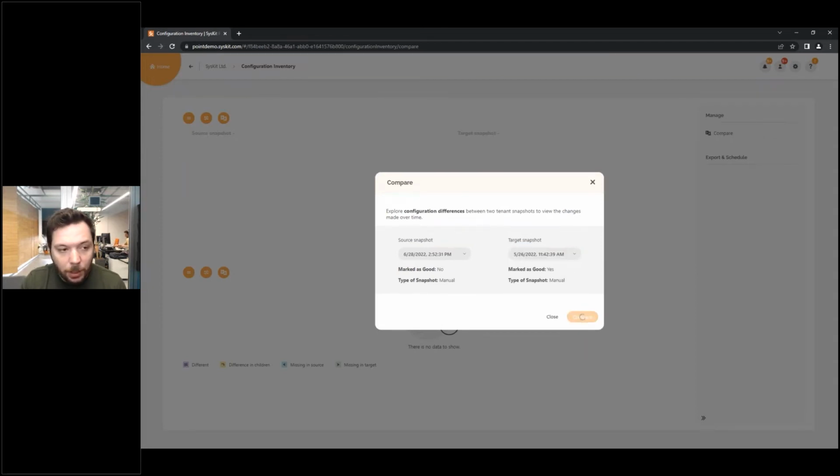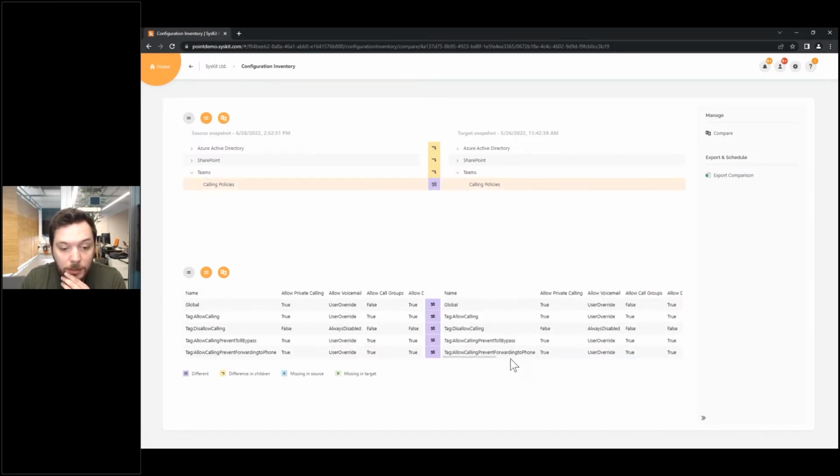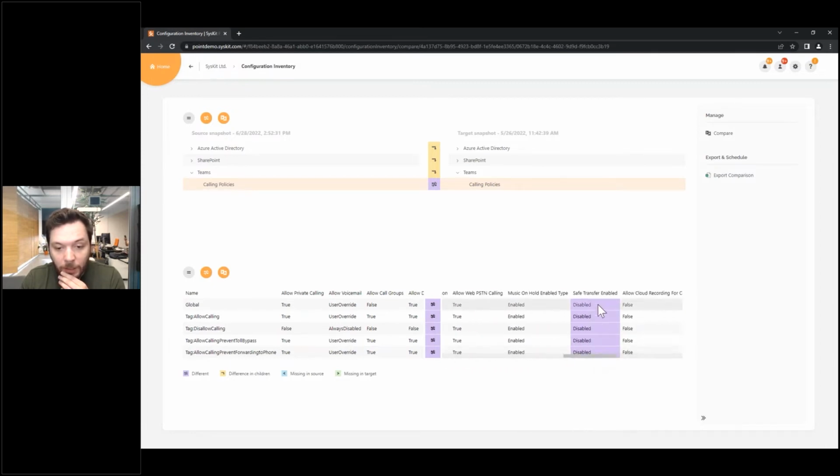Both are manual, and I get this nice looking interface, but there's a lot of clutter here. I'm just going to exclude everything that is the same. And then I'm going to go into calling policies. And if I see here in calling policies, these have been disabled in this new version, and maybe I would like them to fall back.